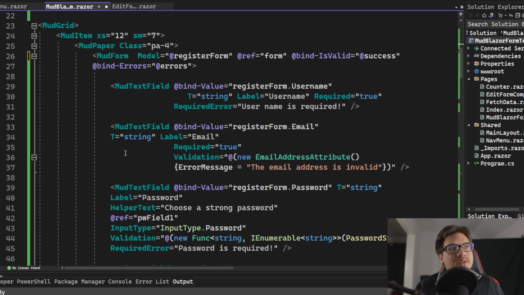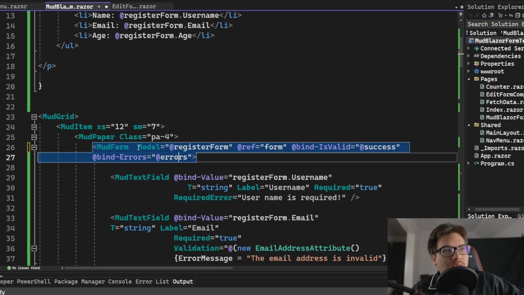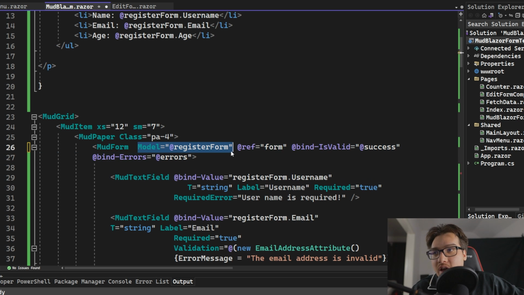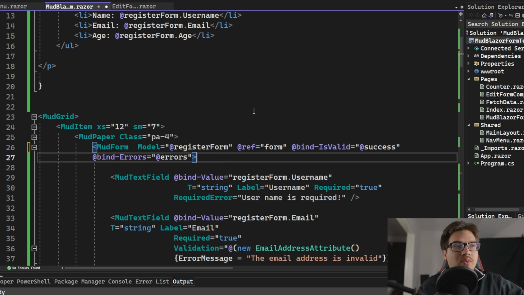So in this case, you'll notice that even though before I said that MudForms do not require models, I do recommend having one. Not only because it's more consistent, it's also easier to pass this data through once you're done validating it into your API calls later on, because you have a form for a reason. Your form is supposed to take in data and then pass it off somewhere else. And usually that's going to be going to maybe a database or going into some API call somewhere for you to work with it and then have that in data somewhere.